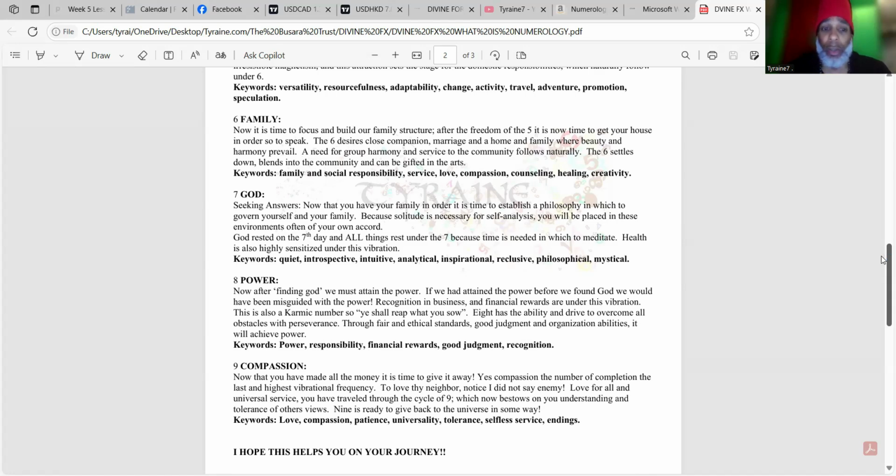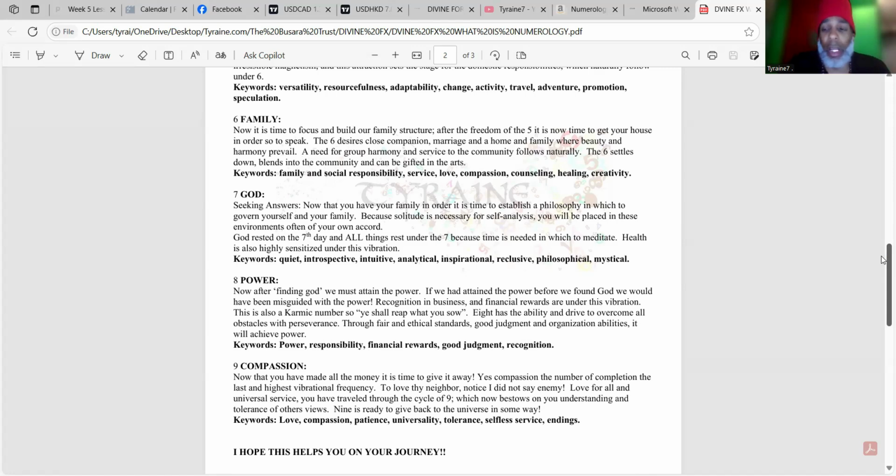And I'm also a number 8, so I'm a 4 and an 8. Power, responsibility, financial rewards, good judgment, and recognition are the keywords. And most 8 people are about their money. They have a business. They're a business owner. I'm a business owner. They're going to figure a way to get to some money because 8 represents that. Okay. It's also karmic. So you will reap what you sow. And I will say I have reaped what I have sowed, right? Some good, some not so good in my life, but it's all been a lesson, right? For me to learn.